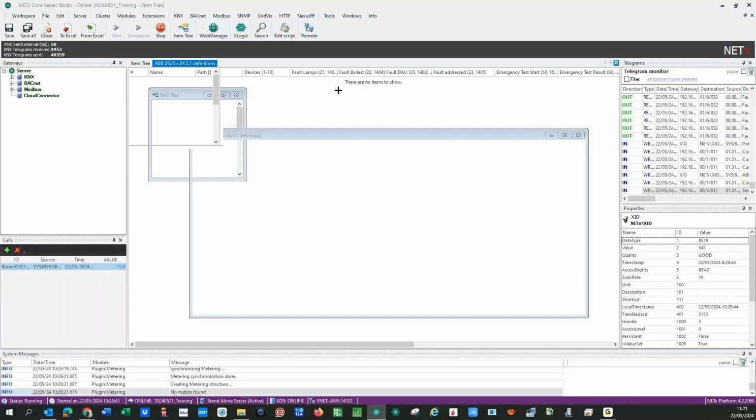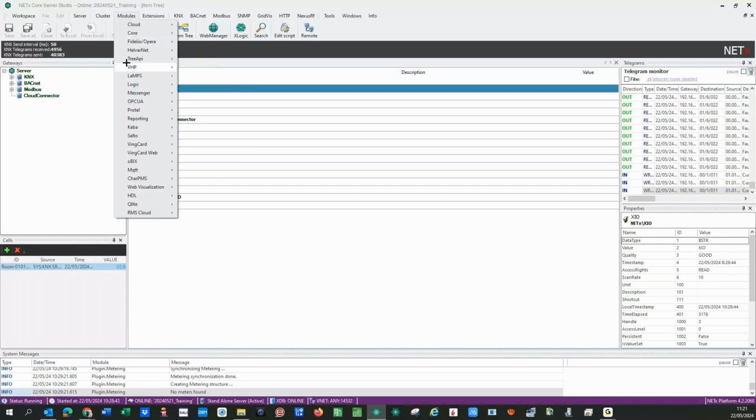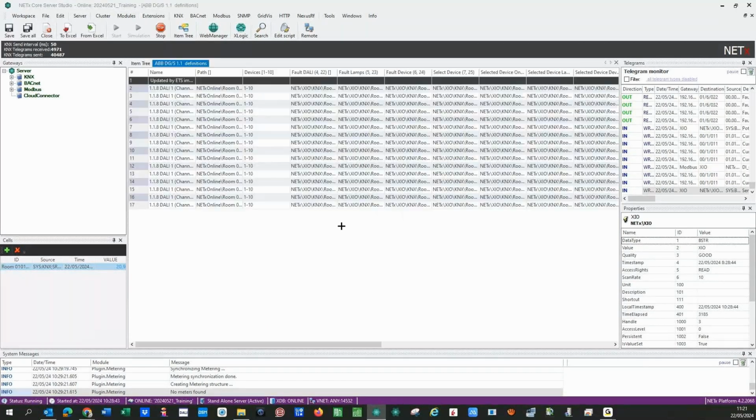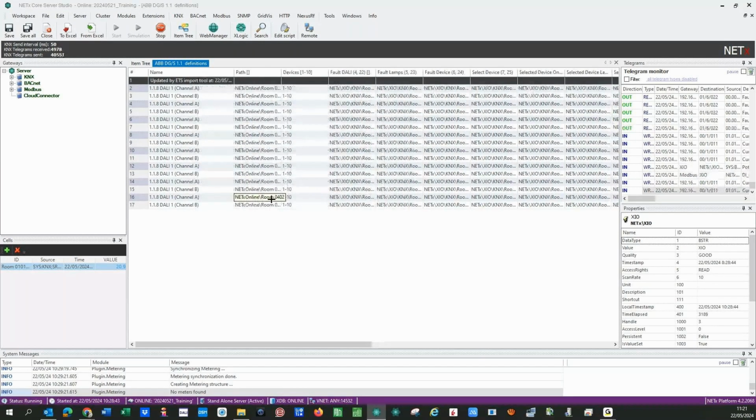But if I go to modules, LaMPS, DALI, ABB/S.1.1 that I already imported for every single room, I get this data. It was automatically imported from ETS using the NETx BMS app secure from the ETS. And what we get here is this. Channel A and B for every single device. Here you see a path.